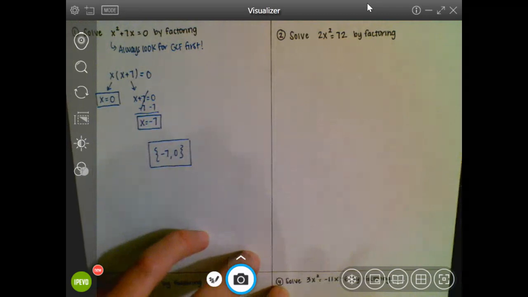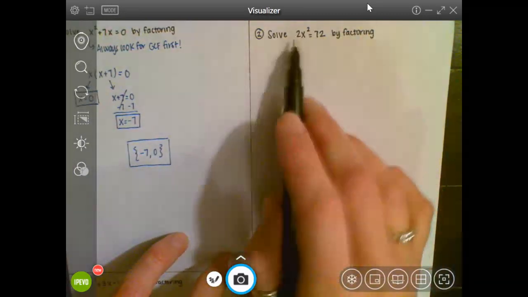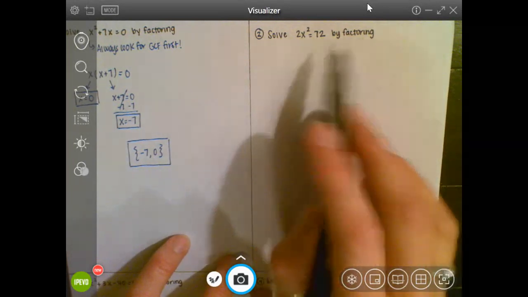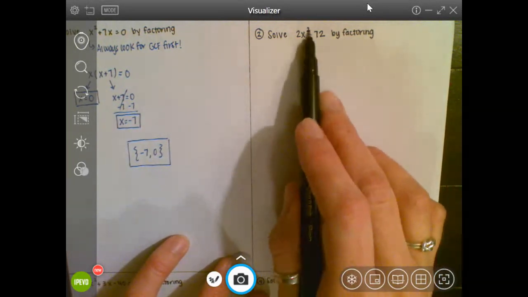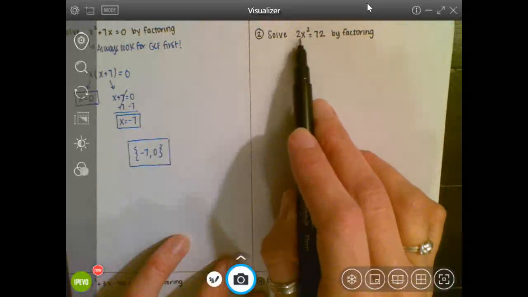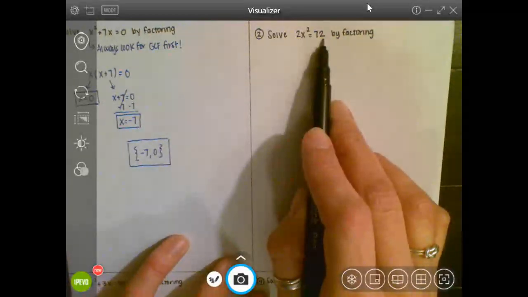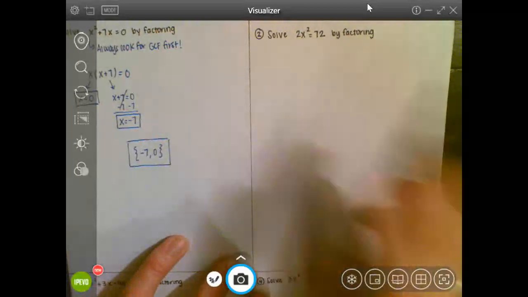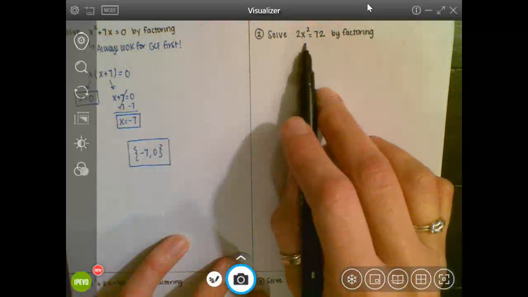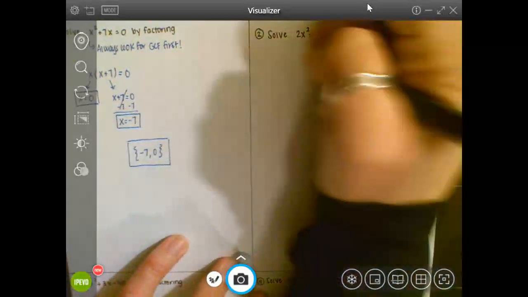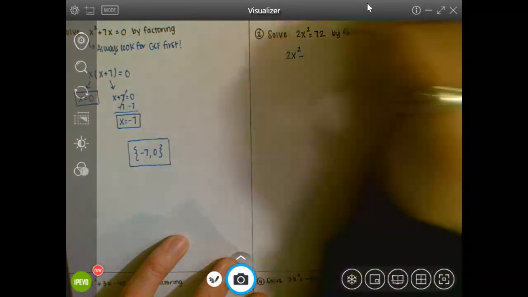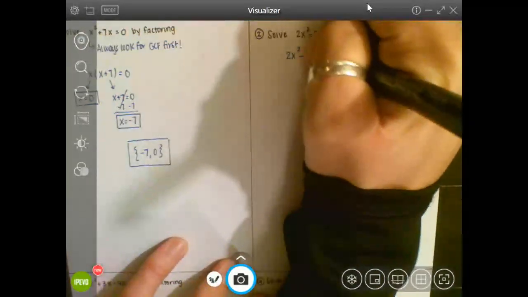All right, the second equation, this one does not have an equals to 0 on one side of the equation. So what I'm going to have to do first is move something. Usually when I see that my x squared term is positive, I like to leave that where it is. And that means that I would want to bring over any other terms to the side where my positive x squared is already happening. So in this case, I would want to bring the 72 over to the other side by subtraction. So this is going to tell me that when I move that, 2x squared minus 72 would be equal to 0.